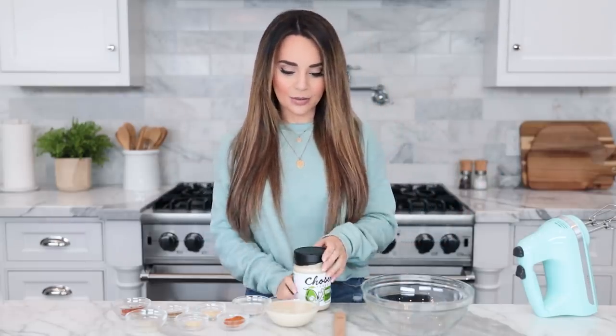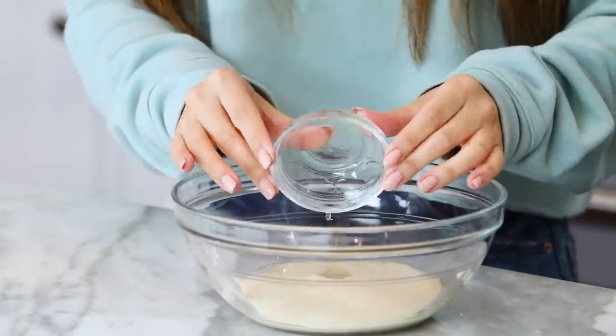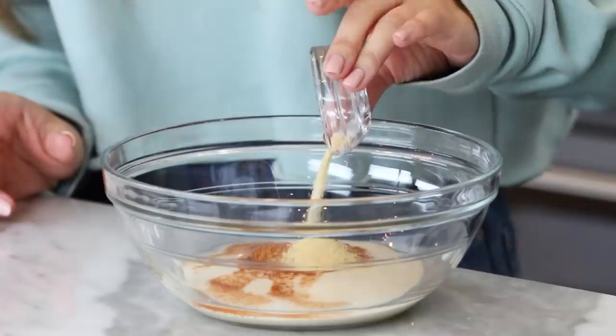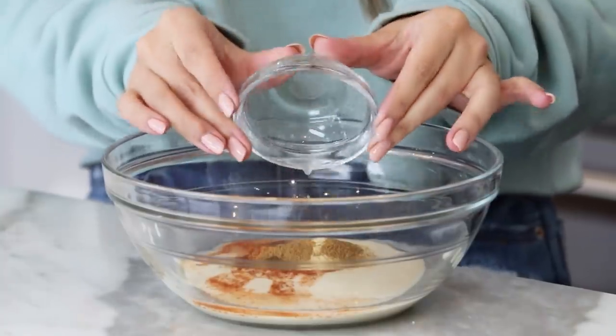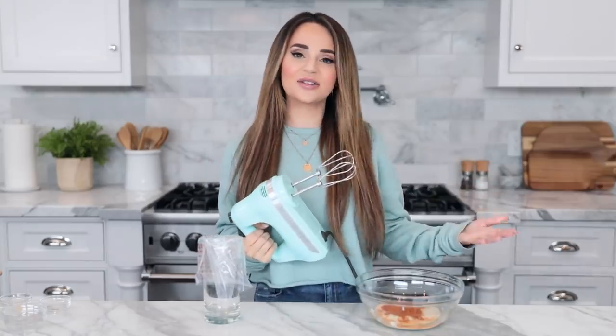In a medium bowl, we're gonna mix together all of these ingredients. Again, I'll link to all of them down below. I'll start the sauce off by adding the vegan mayo, then add the white vinegar. Now, here come the delicious spices. We've got a little chili powder, garlic powder, onion powder, ground cumin, fresh lime juice, and cayenne powder. Then once again, mix together until well combined.